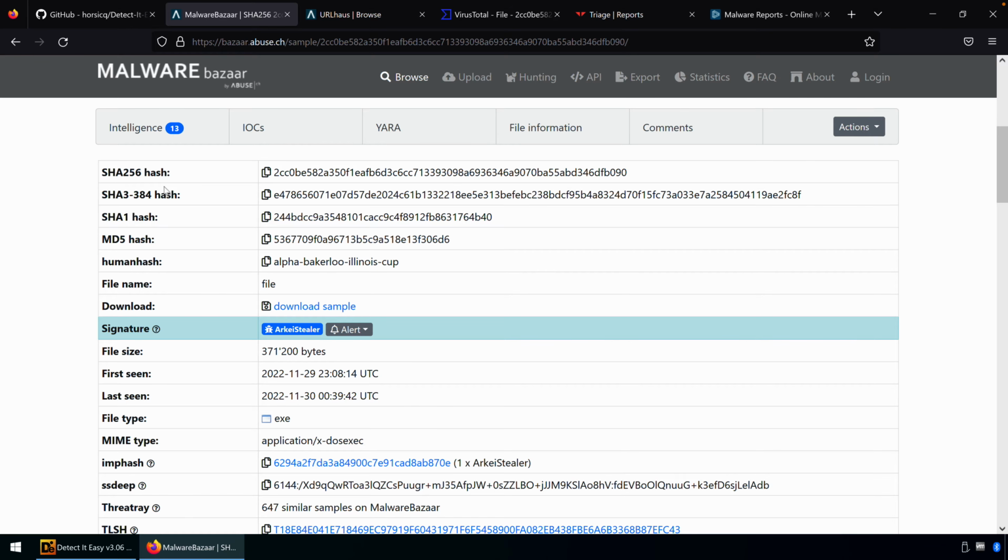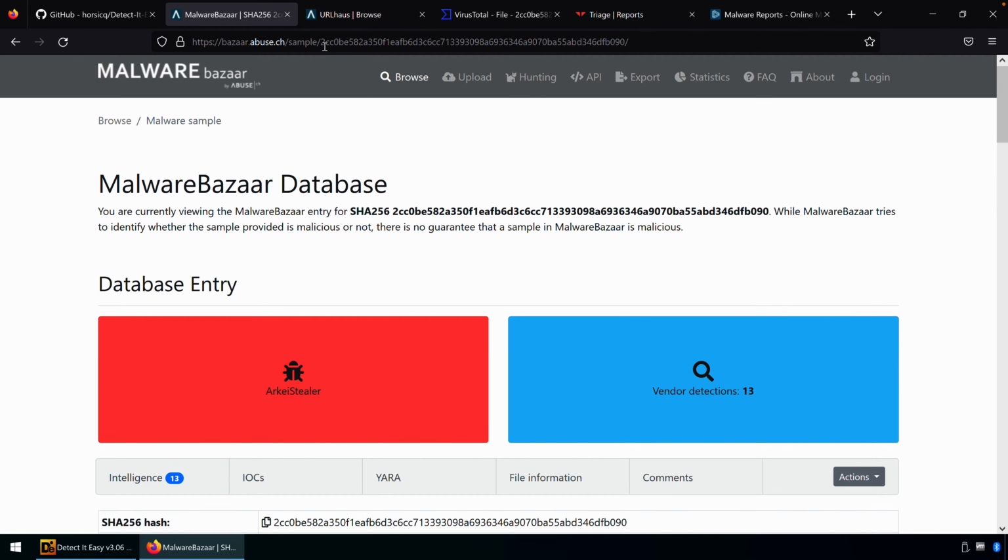Now, if you're not willing to upload it, that's also fine. You can search by hash, which is what I did. As you can see, the different hashes that are available here, and if it's available, you'll be able to get that same information without uploading the file yourself. If it's not available, then you're kind of out of luck unless you're willing to upload the file or look at the other sources of intelligence that are out there. That's really not the point of the video to go through all of them. The most important thing here is that you'll have access to the sample because it is publicly available on MalwareBazaar, and it's also given us some initial insight into the type of malware that we're dealing with.